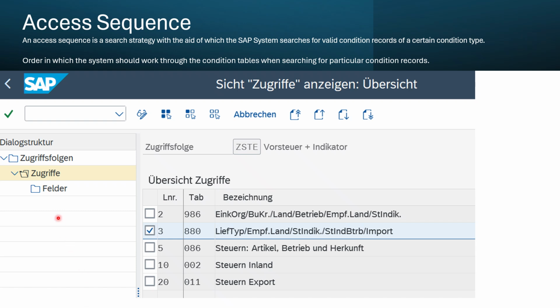Then let's say I click on this access sequence 3 here, with the condition table at 0. I try to see what fields are available for this condition table. I will show you how condition tables are maintained later, but you can check the fields which are coming up.